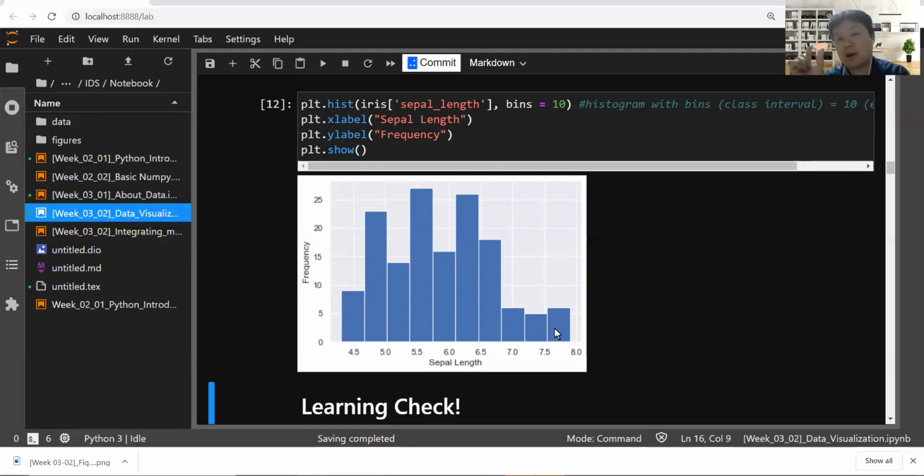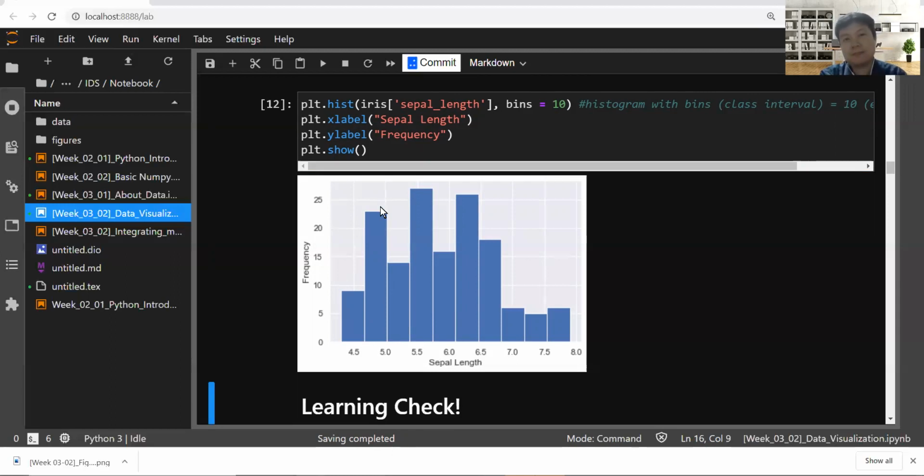So there are 10 bins, and for every bin it will show the frequency. So this one is maybe around 4 until 4.9. There are like 8 or 9, and then if the value is higher than 4.5, it belongs to this class, so it will be calculated and the result is about 23 something.